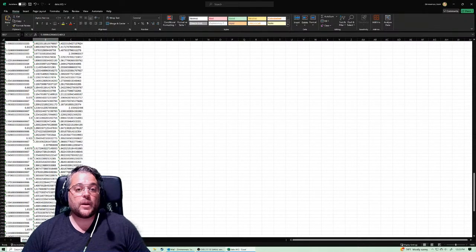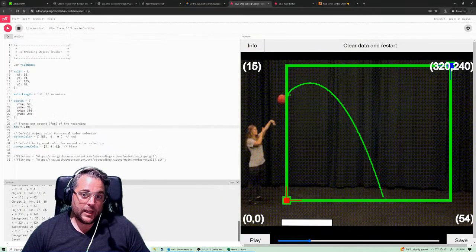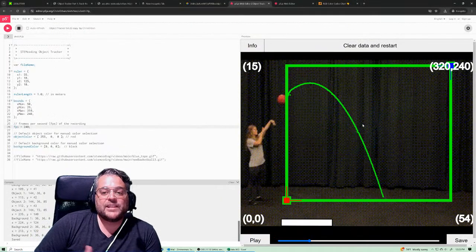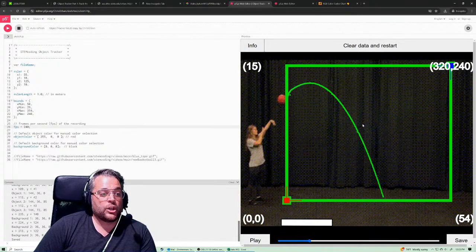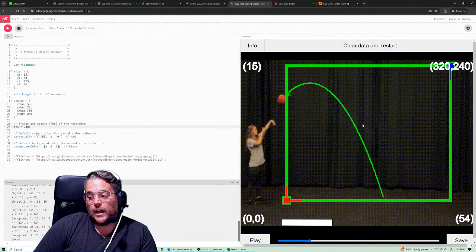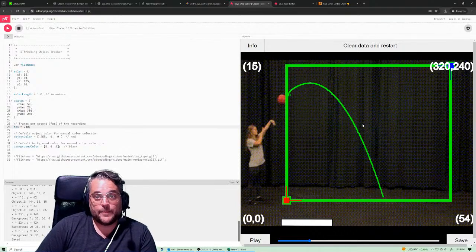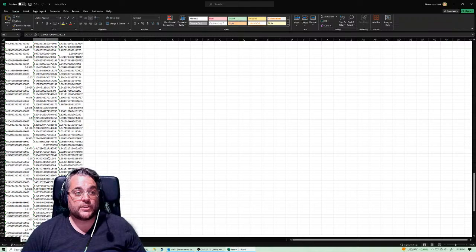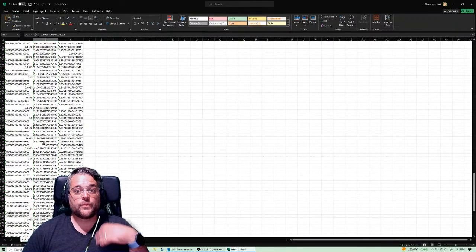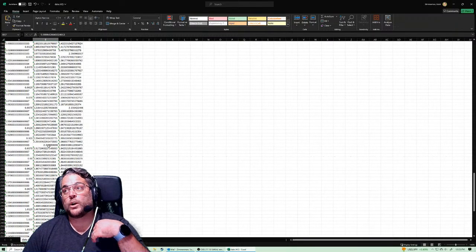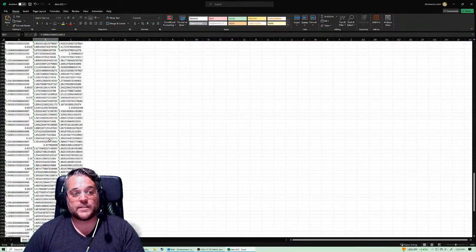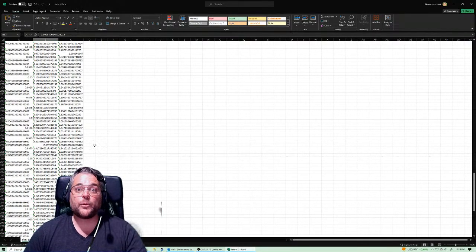What I'm going to talk about tomorrow is these activities. What's a good thing to do with this data? One of the activities is going to be calculating velocity. How can we use this chart we have right here to find the velocity of the ball? What does that tell us about the acceleration of the ball?